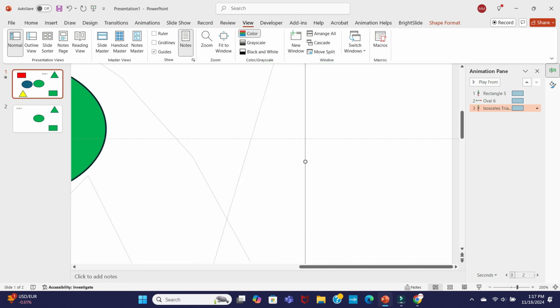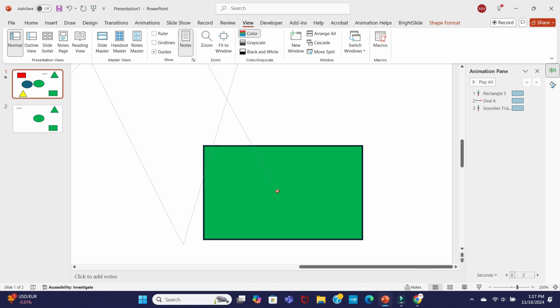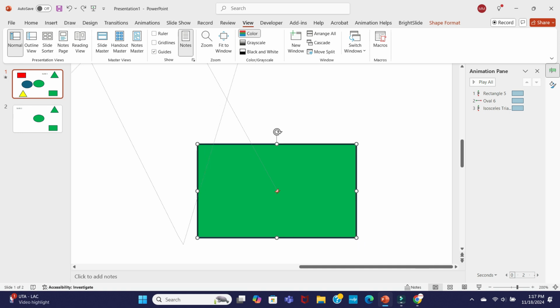Okay, that one's done. Let's go down to the rectangle. That one is pretty close already. Don't know that I can get it. Oh, you know what? I was moving the target. There we go. I want to move the object that's actually on the slide, okay?